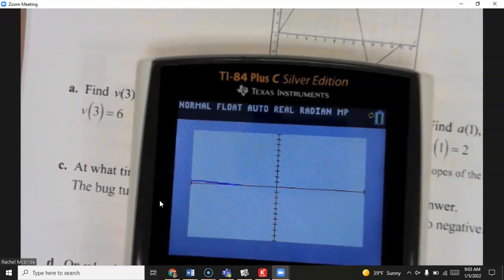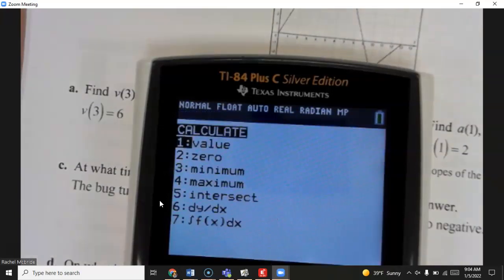This is the reason you're allowed 2 graphing calculators on the AP test. Because while this is functioning, you could be doing something else on a different problem. Because they are very well aware that these new calculators are a lot slower. So do we get negative 0.9205? So how do I get to dy/dx of the function? What do I go to? Second trace, option 6, I believe.